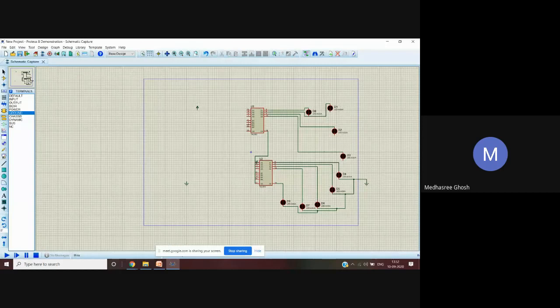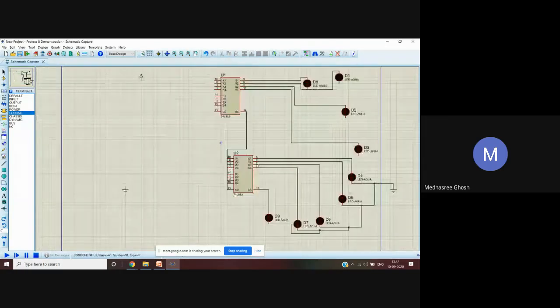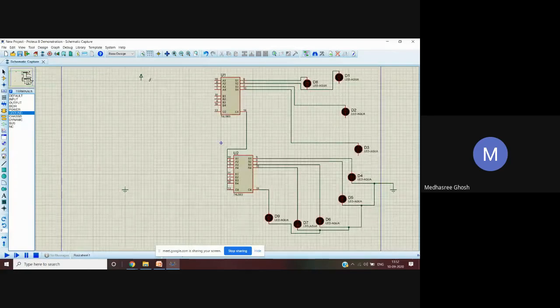Now what we have to do is give the inputs. Suppose I am giving the input like this: A1 to A8 will be 0 0 0 1 1 1 0 0.